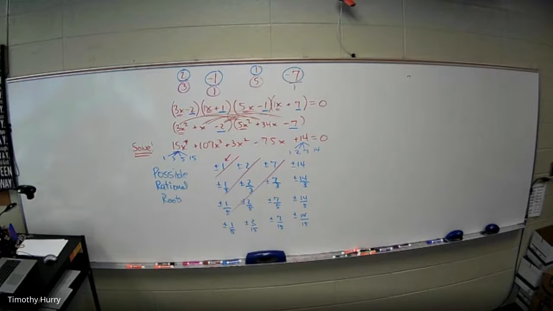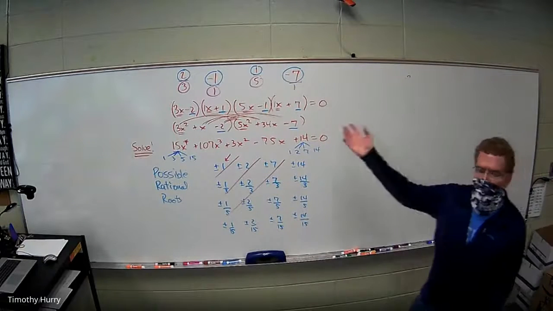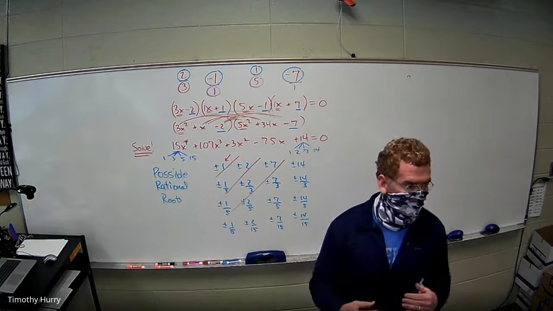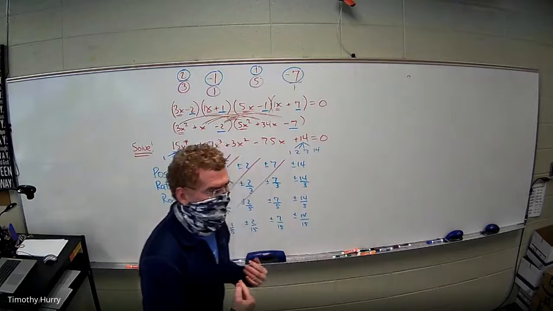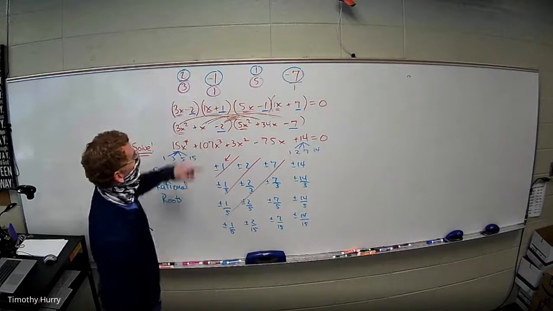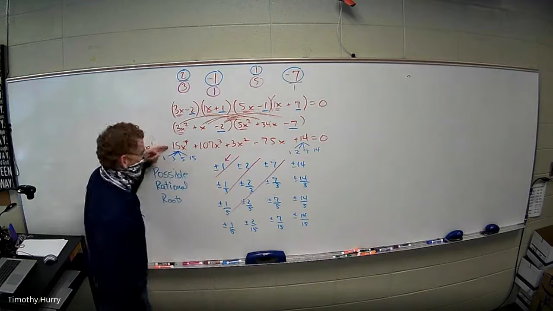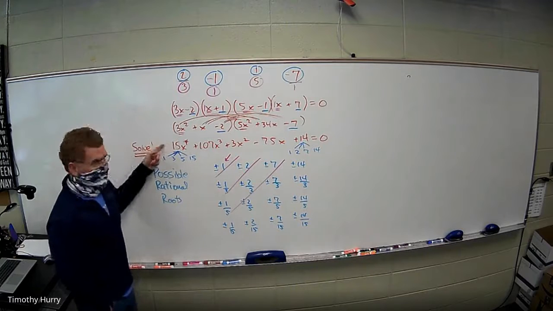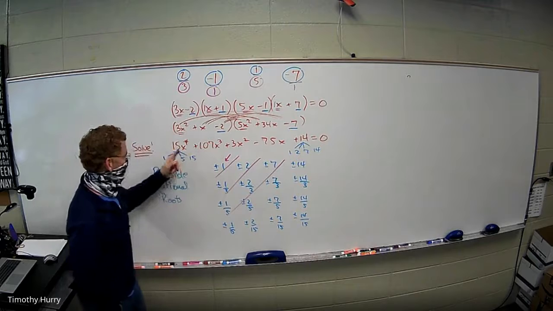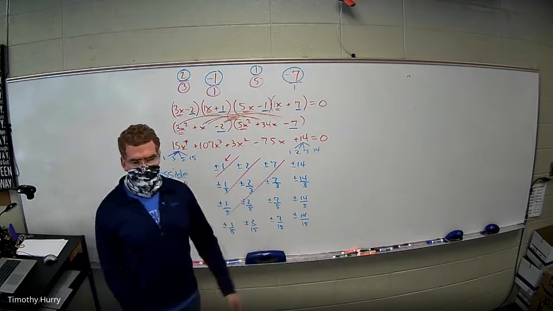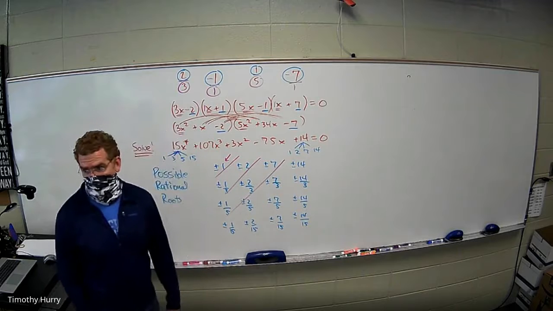All right, so again, the process is we have to start checking these things and see which ones work. But I'm not going to give you a problem where you're going to have all this. You're not going to be able to say, well, I see what works. All you're going to have is this. So you're going to put the factors of that over the factors of this in every possible combination, and then one at a time, start checking. You all with me? Yeah.